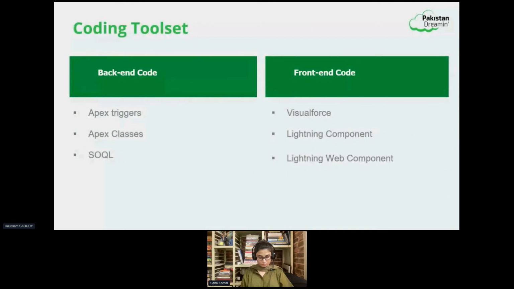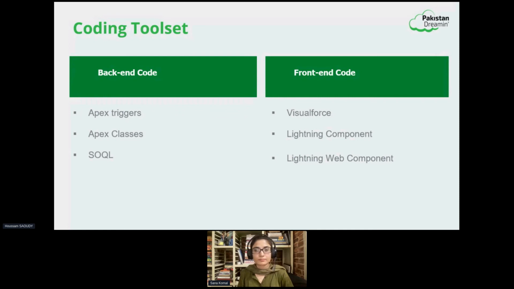So, oh yes, now we are into the good stuff. Let's talk about coding technology. There are two general types of coding technology, even if you are on the Salesforce platform, or maybe not. The first is backend code. Backend code is automation that happens on the database level, meaning this type of code typically manipulates Salesforce records and fields. There are three programming constructs in Salesforce that deal with the backend code. All three generally fall under the Apex code name, and all three are commonly used together at the same time.